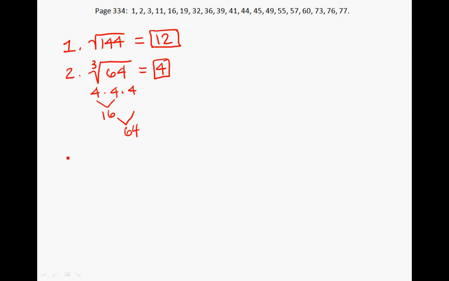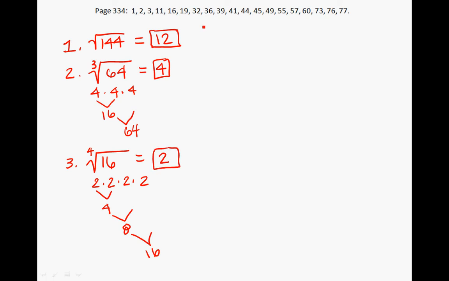Okay, on number 3, we have the fourth root of 16, and it's a real common mistake to say that that's equal to 4 because you're thinking of square roots, but this is the fourth root, not the square root, so we need some number that multiplies by itself 4 times to give you 16. So if you try 2, that actually works. 2 times 2 is 4, times 2 is 8, times 2 is 16. So the fourth root of 16 is 2.